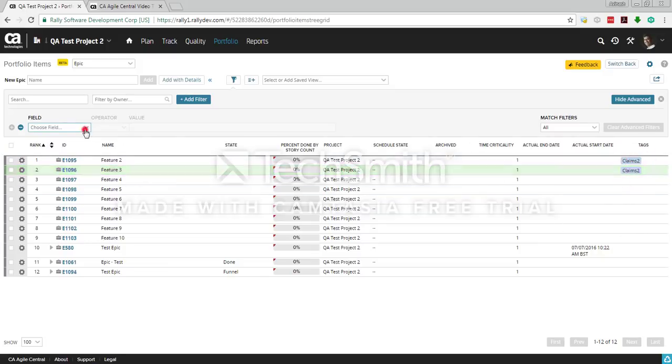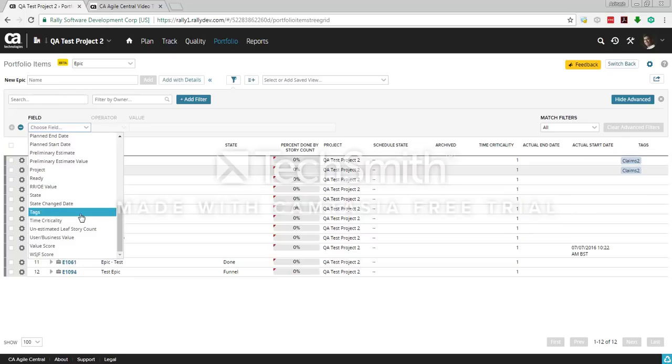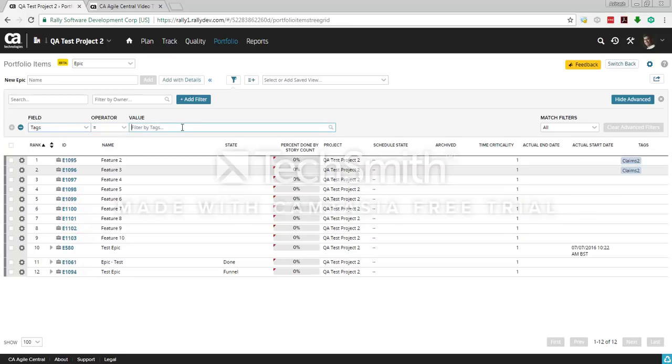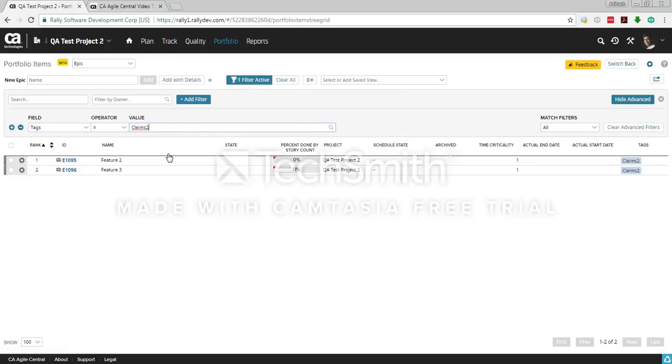Choose the field tag equal to, and it will show the same list here. So then it's quite easy for you to arrange your work. You can use this tagging feature, which is quite useful and very easy, so that you don't really need to add any custom field into your artifacts.